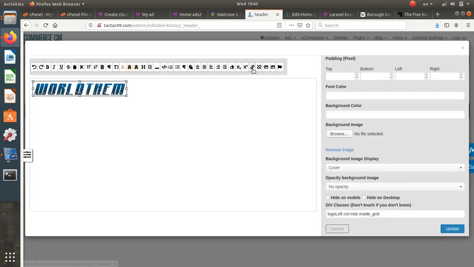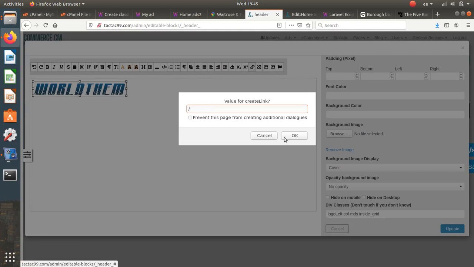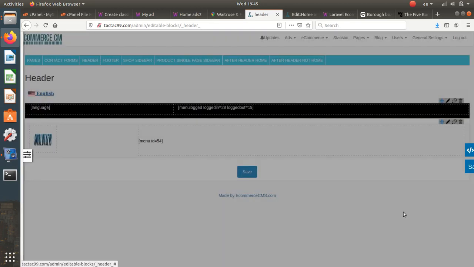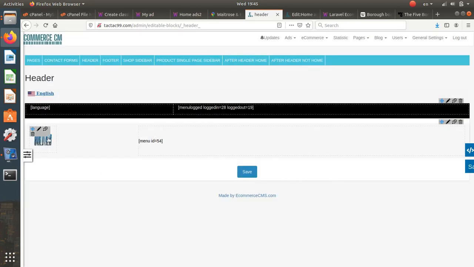Is this tab right? Slash, that means when people press on this logo it will go to the home page. Save it.